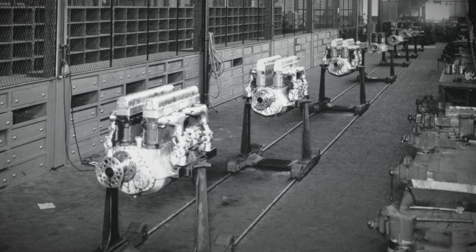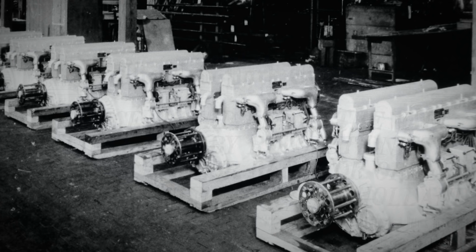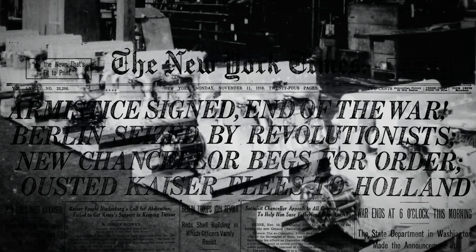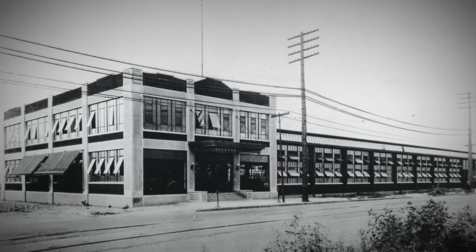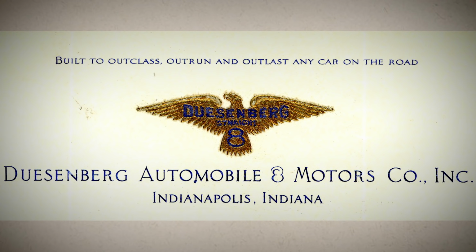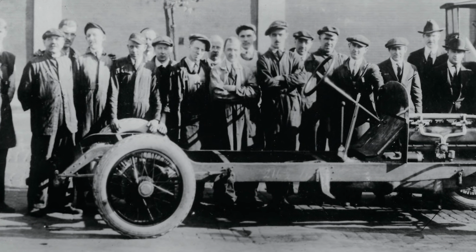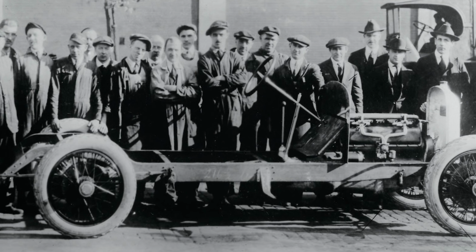In 1918, the United States government contracted the Duesenberg Motors Company to build airplane engines for them. They designed a U-shaped aircraft engine with Bugatti and King, and they produced about 50 of those, but the contract was never fully completed because World War I ended. So then they decided to go to Indianapolis, and in 1919 created the Duesenberg Motors and Automobile Company. That's when they really started focusing on passenger automobiles, taking what they had created for racing vehicles and putting it into vehicles available to the public.